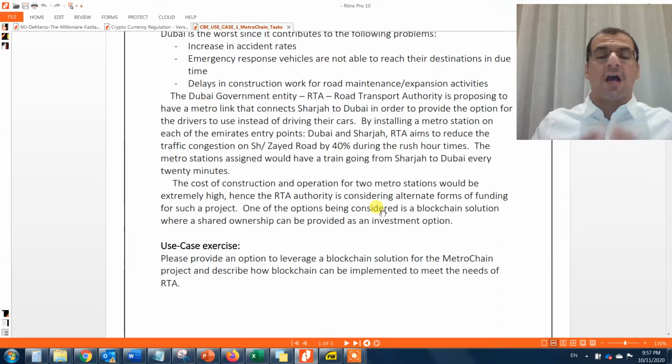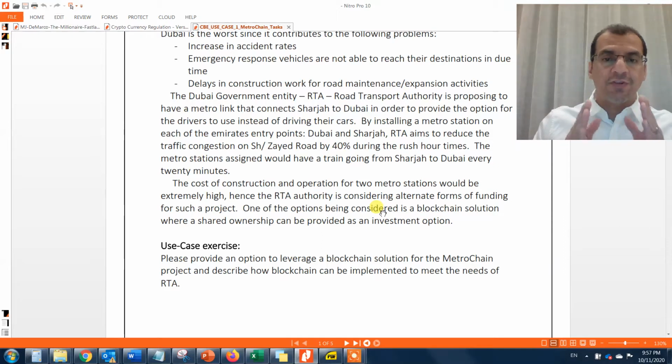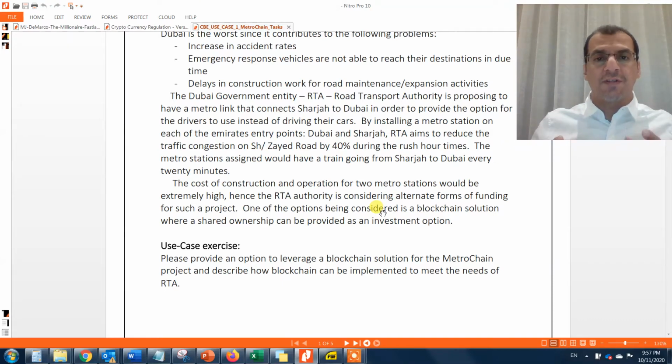So now we're saying, okay, how can we leverage token share ownership, which will provide us 50% of the funds as a cost for us to be able to build this metro station, right? So if you take one example, one metro station would cost maybe 20 million. We would want to divide $10 million into token share ownership using blockchain technology and float it into a marketplace where average public individuals will be able to purchase token share ownership into that 50% of the equity share of that project.